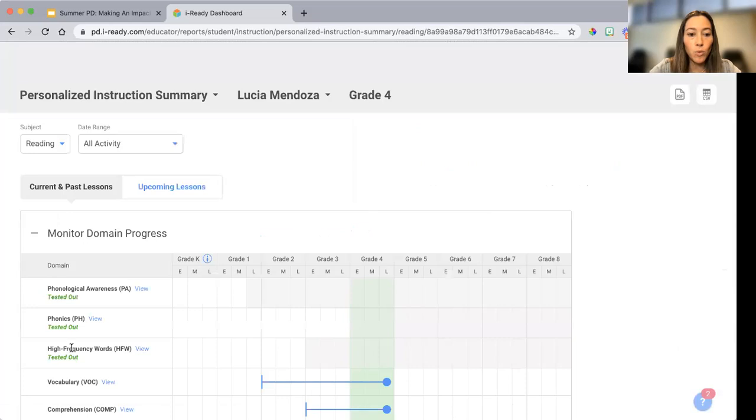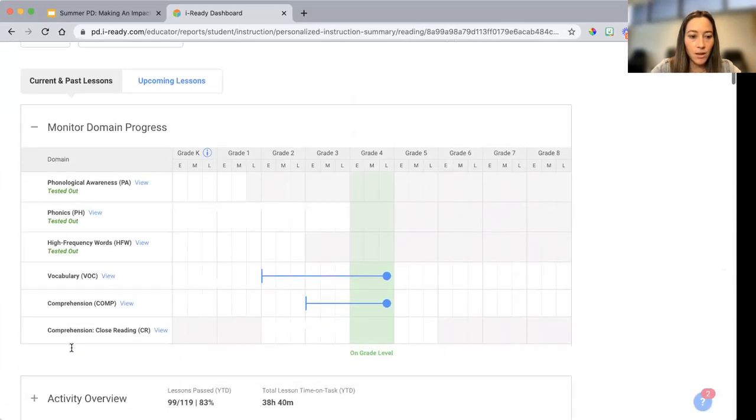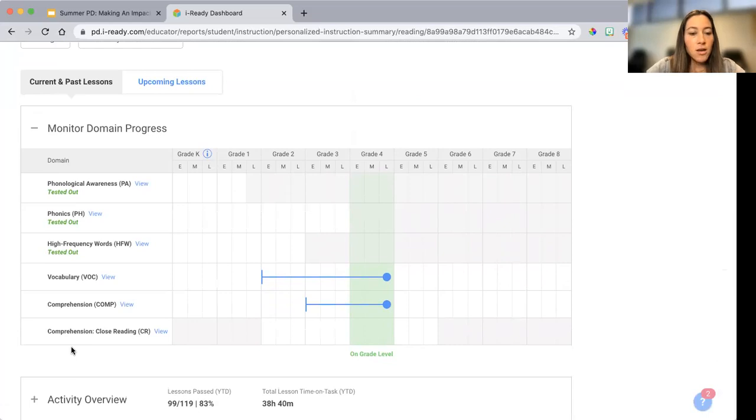I can get even more detailed information about how that student is doing with their online adaptive learning. So I can see this student here is tested again, same student as before, out of these 3 foundational domains. And we knew that their greatest area of need was vocabulary. So you can see here, this student has been working on vocabulary extensively and has made a lot of growth. This beginning bar line was their diagnostic 1, and the circle is where they're at now.